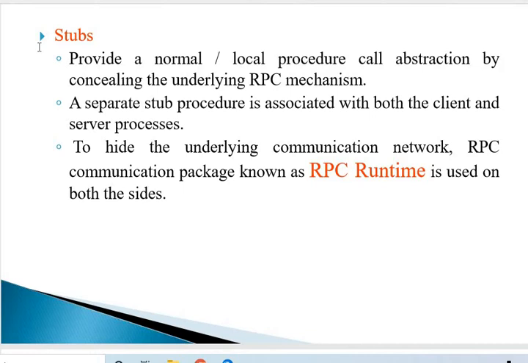When writing a distributed application, one first writes an interface definition using the IDL, and then the client program that imports the interface and the server program that exports the interface.